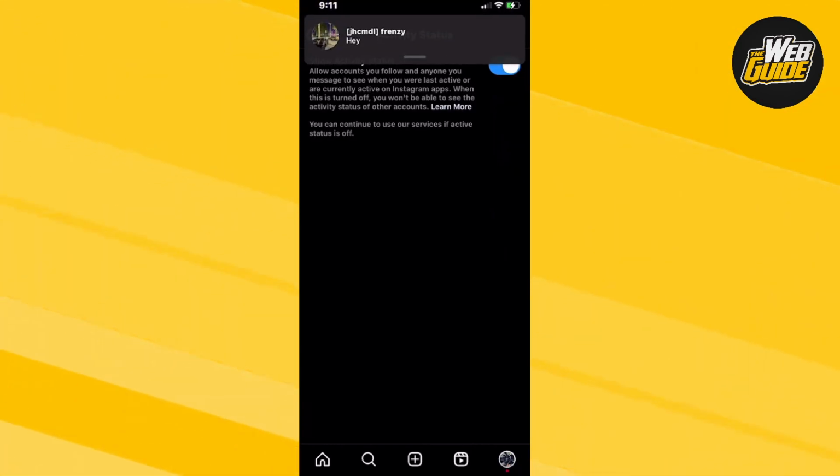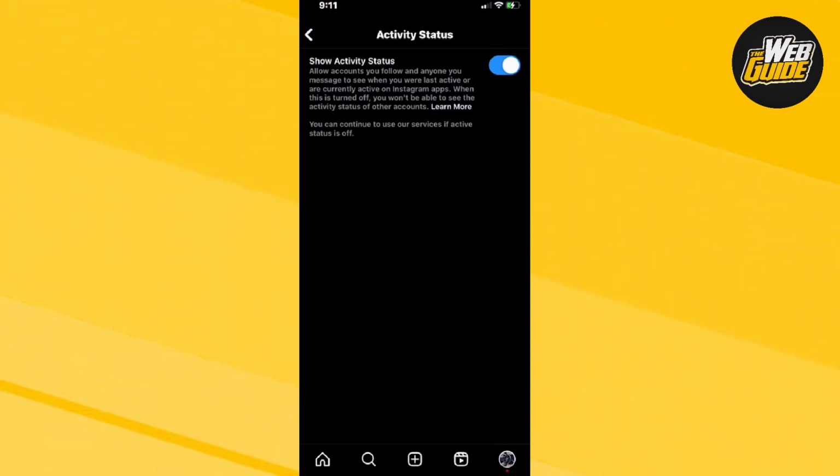Once you click on it, you should be able to see that it shows activity status here for us already. Now if you want to appear offline and you don't want the green dot right next to your profile picture, then just uncheck this and it'll turn gray. That'll show offline for you, and it's basically going to make you appear offline to others on Instagram, so people won't actually bother you.